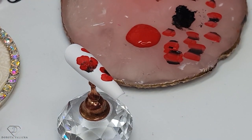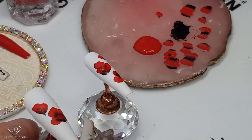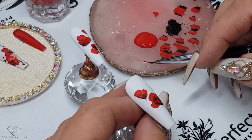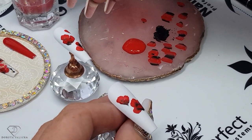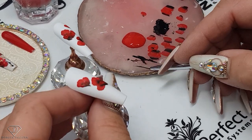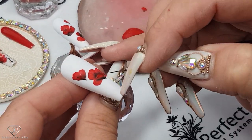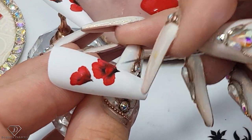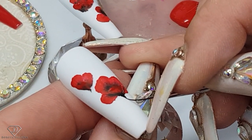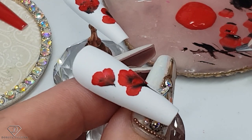So now we are going to swap for a thin brush. So the D-liner brush. Lots of water into the black, like really lots of water. And we will paint some bottoms of the flowers, but at the same time, I want them to be a kind of decoration as well.